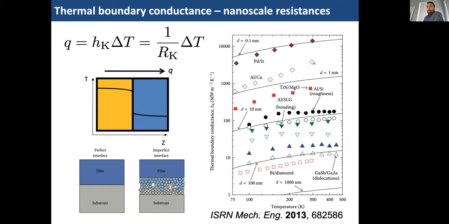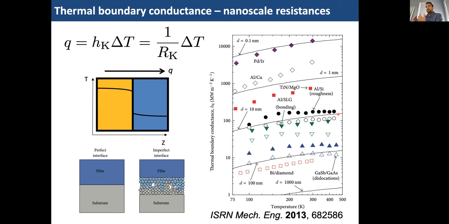Okay. But now let's talk about metal non-metal interfaces, like a metal silicon interface, shown in the black here. This metal silicon interface poses a thermal boundary conductance of about 100 to 200 megawatts per meter squared Kelvin. It's a similar unit to a convection coefficient. It's a surface conductance. Okay, what's that mean? That means that this is providing as much thermal resistance as 10 nanometers of SiO2.